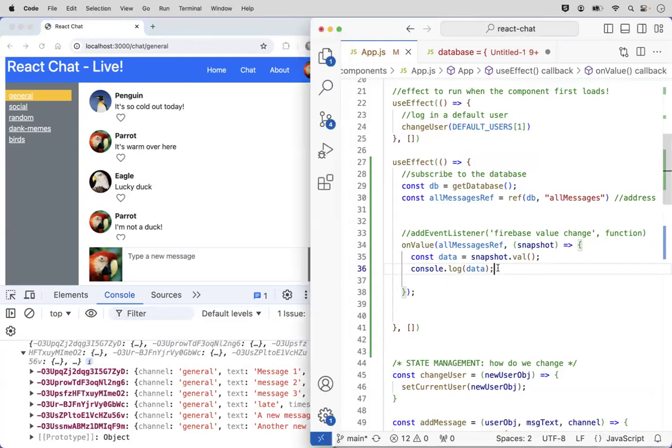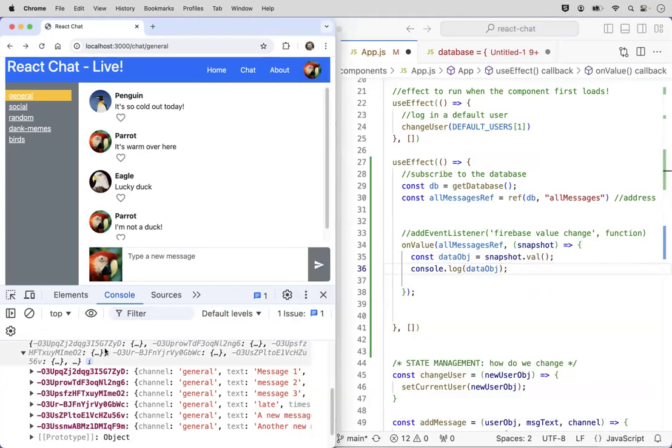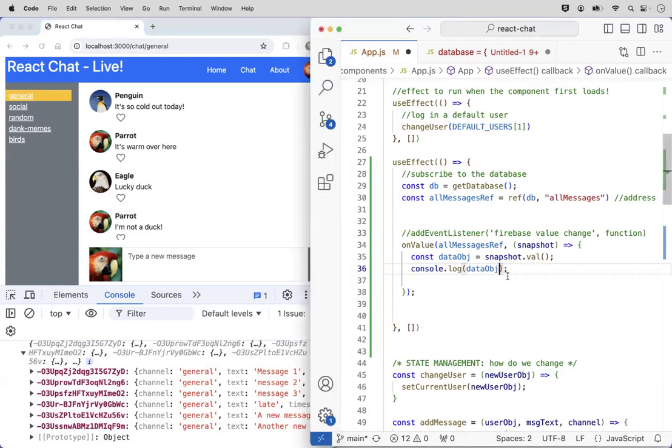So all my data is in there. Here is my data. This is my object that I'm getting. To be very clear, this is a data object, right? It is an object, you can see it, that has keys 03UP, 03UPR, 03UPS, and each one of those objects then has an array of the values we get here. Cool. So this is a lot like fetch, right?